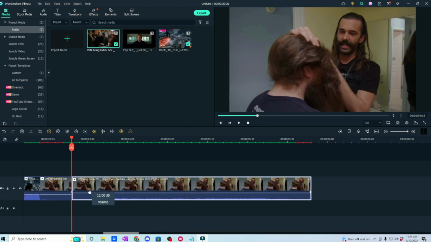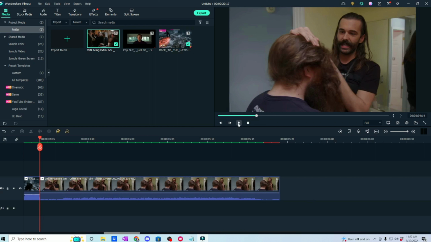Another good way is to figure out where the audio spikes if you turn up the audio. That's a good way to also tell where a specific clip is or where you may want the clip. So I'm going to delete the first part and we're left with this. No.